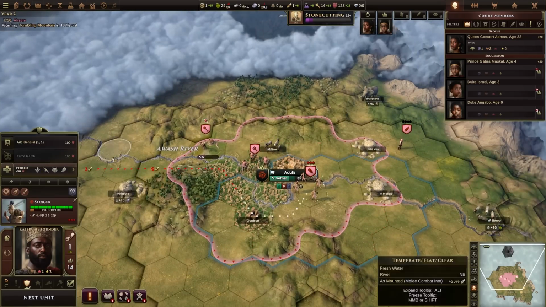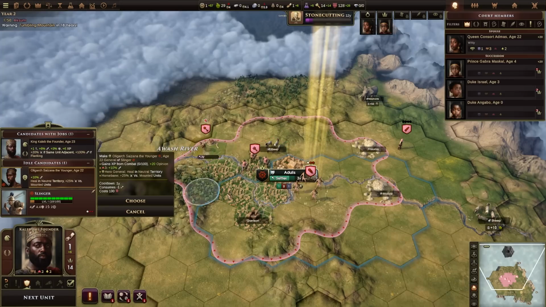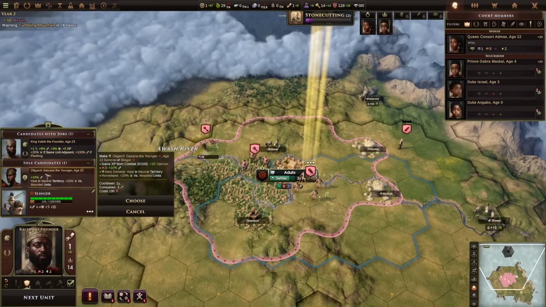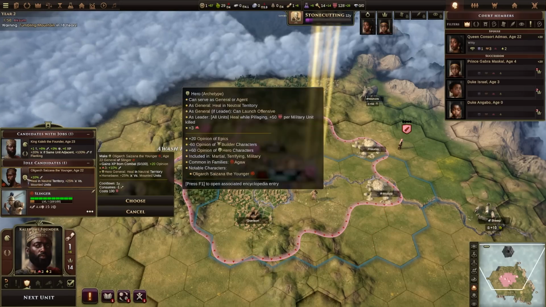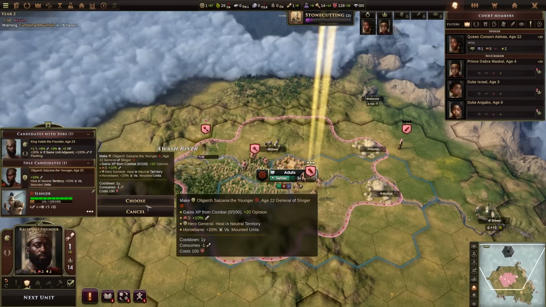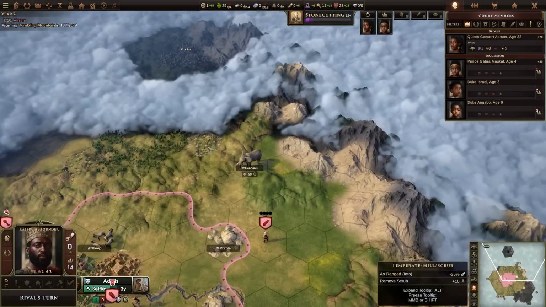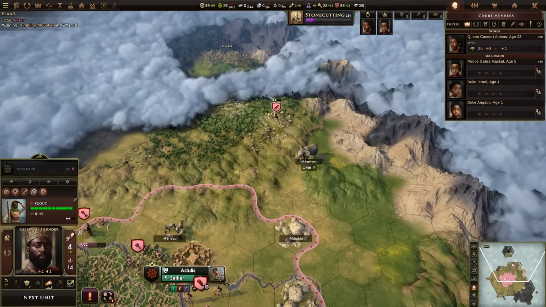And then I'm going to use my last order in the turn to add a general to the slinger here. Oligarch Saizana the Younger, who is a hero, so he's good at fighting in neutral territory because he can heal in neutral territory. That's fantastic. And this slinger will be used to clear the first camp that we discover. All right, scout, keep on scouting.